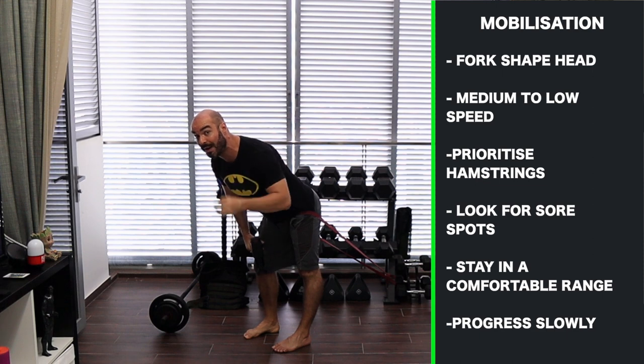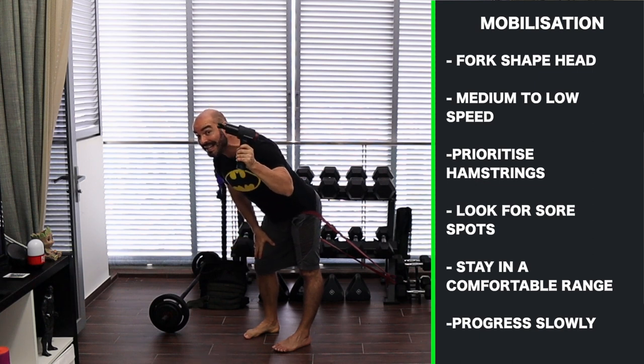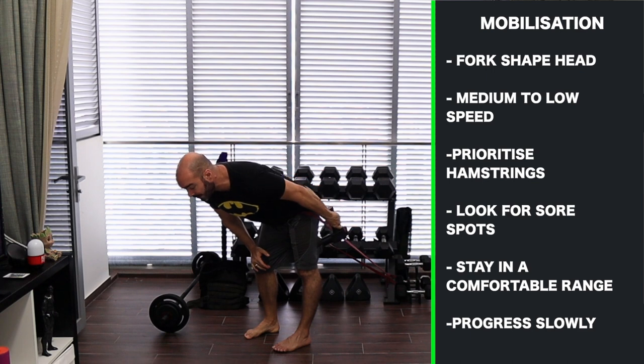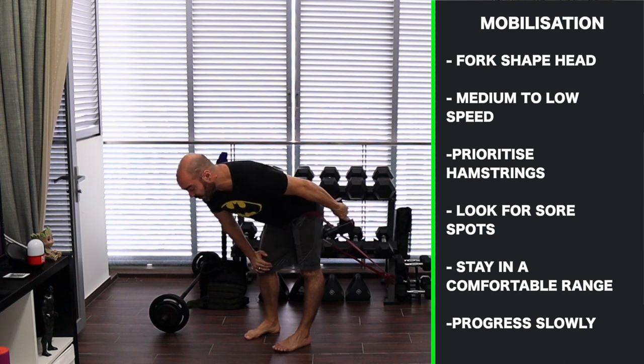When it becomes too painful your body locks up — you might think you're stretching, but you're literally just pushing against your own body. Every stretch you do, remind yourself of two things: you need to be able to control the position, breathe into it, and it needs to feel bearable. If it's too painful, your body is fighting against the pain and it defeats the purpose of stretching. That's where these devices become really helpful — when I get to the point where the pain is too much, I scan the tissue and give it a little percussion stimulus. That painful feeling starts to dissipate. It doesn't completely go away, but it dissipates, and I can spend a few extra seconds in position.